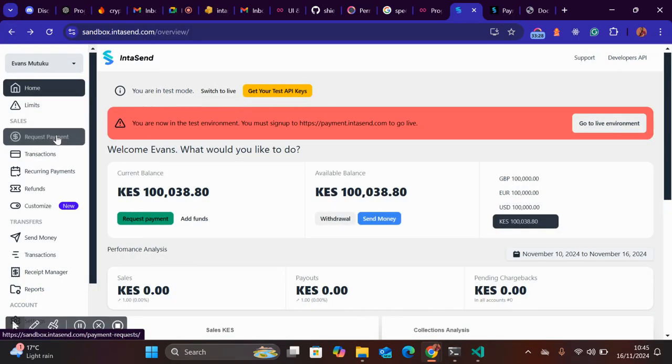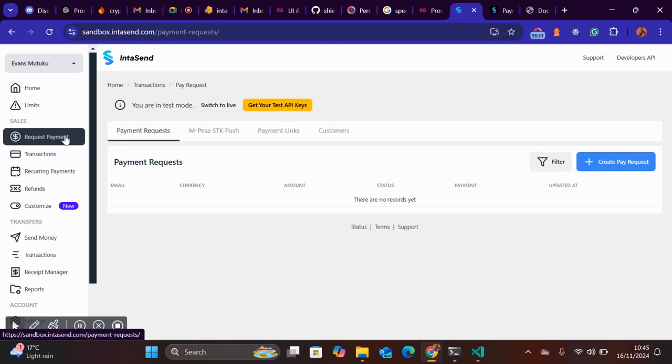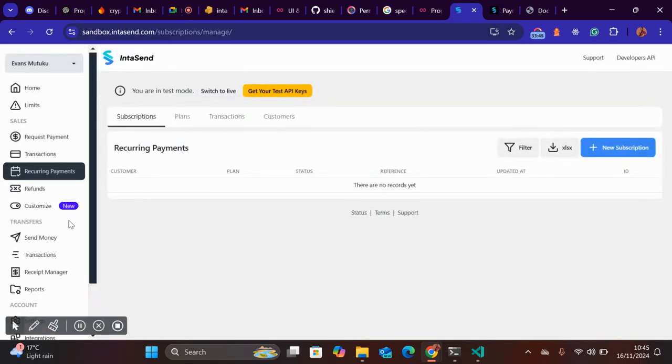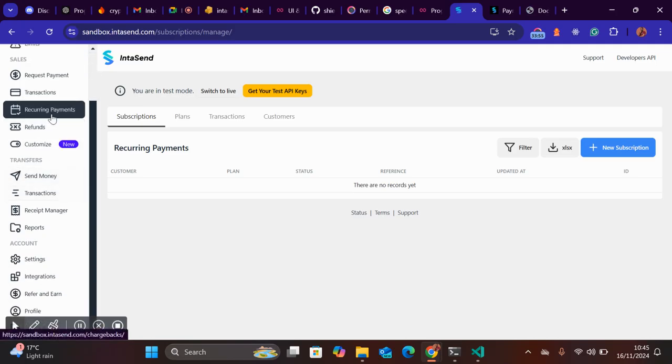Yeah, so the account limit is not, yeah. I'm going to show you transactions. You see all the transactions that I've made. Recurring payments, in case I have some recurring payments like auto subscription. You see sometimes in Netflix you can do auto subscription: when it's at this date, charge that customer automatically. Those are recurring payments and auto subscriptions. If you want to do refunds, things like that, transaction reports, all those kinds of things are here. In case you have an account and you want to send money, you can send through here.